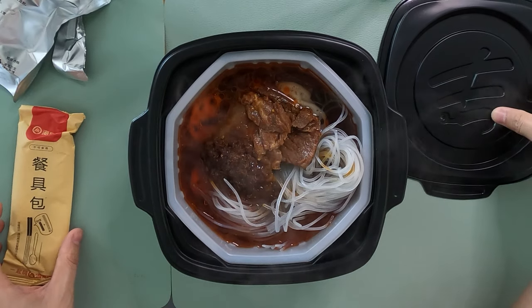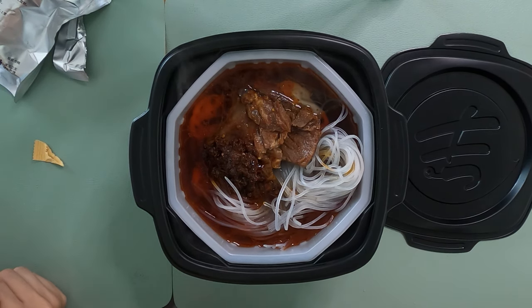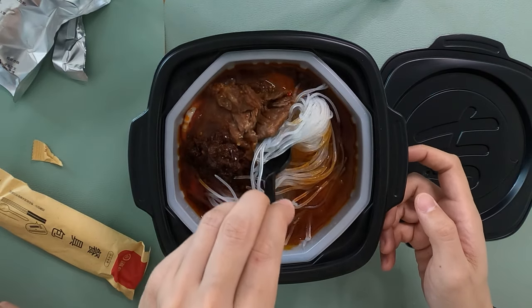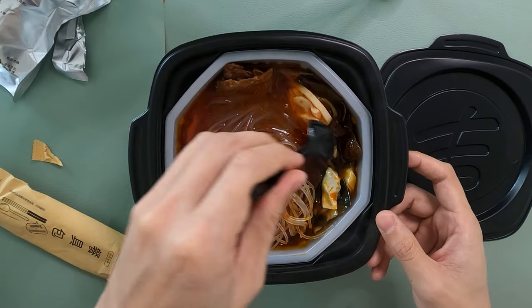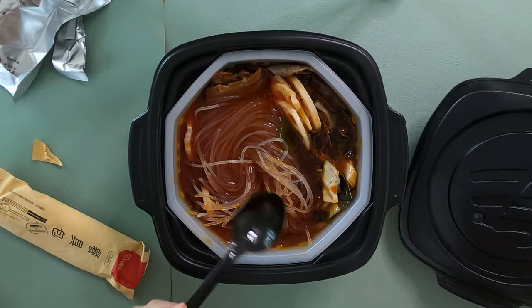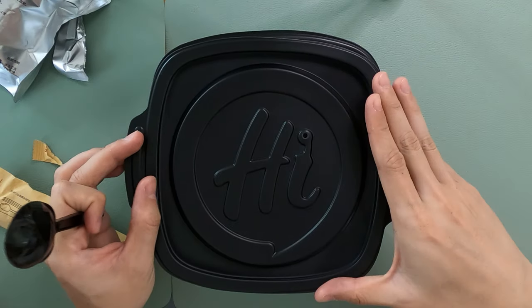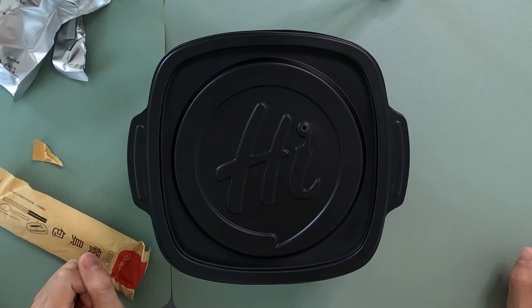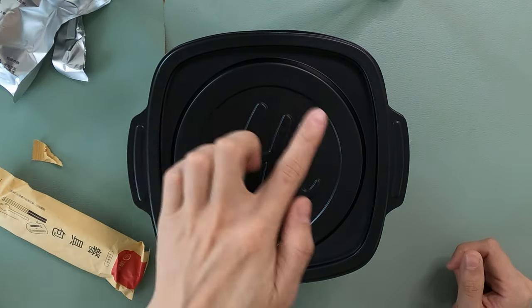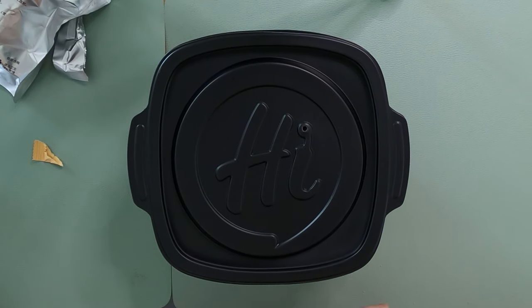What I should have done is mix this up more first, but it's not too late. I'm gonna get this spoon and put everything under so that it's submerged. Mix it up real good. Close the lid for 15 minutes. As you can see, there is steam coming out and it's vibrating and it's really hot — this is pretty cool. While we're waiting, I'm also going to unbox the chopsticks — cute chopsticks.